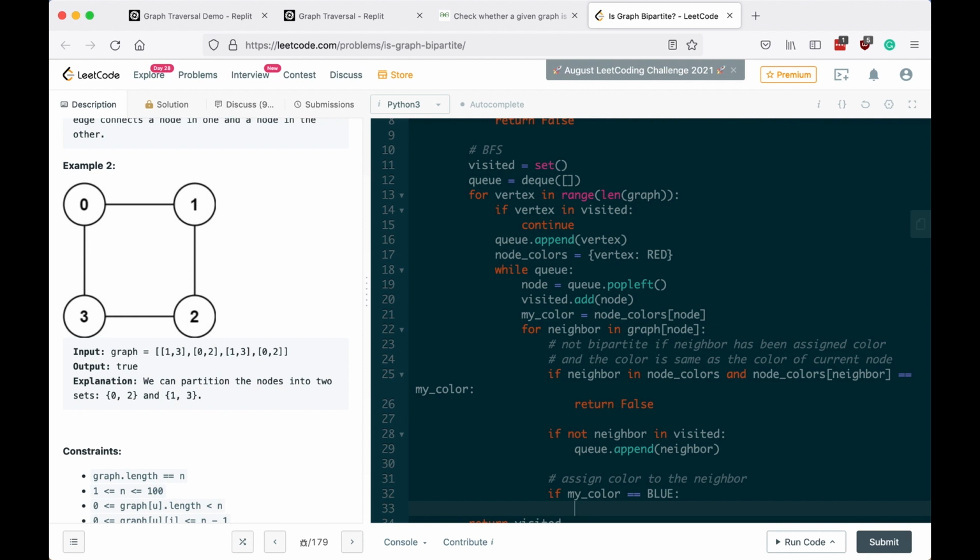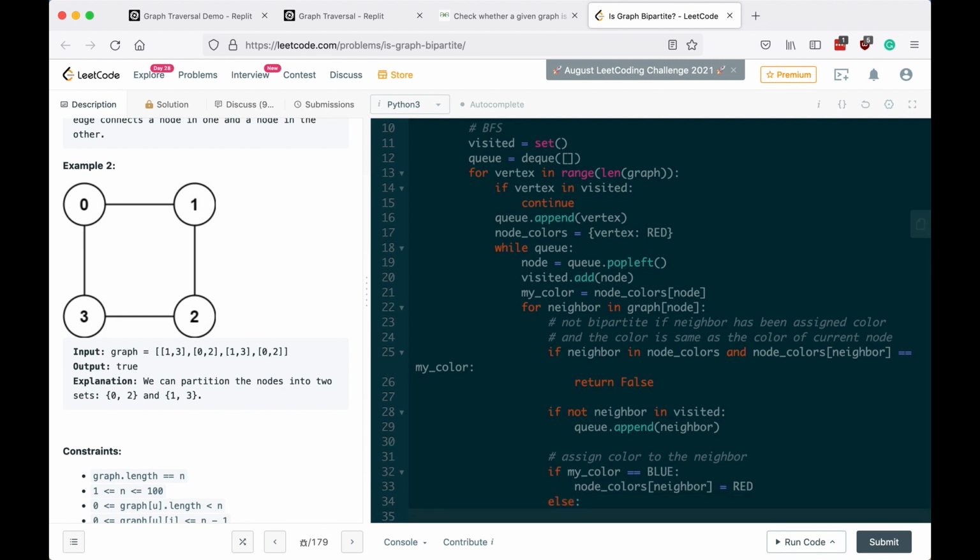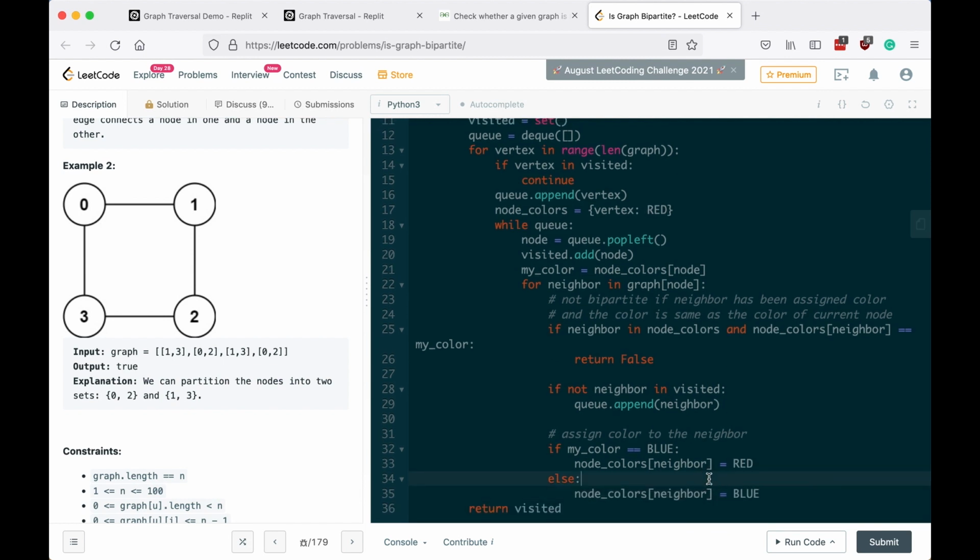So node colors neighbor equals red. Else, if my color is red, we want to assign the neighbor the opposite color, blue, like this. If we have iterated over the entire graph without hitting this false return, this means that the graph is bipartite, and we return true.